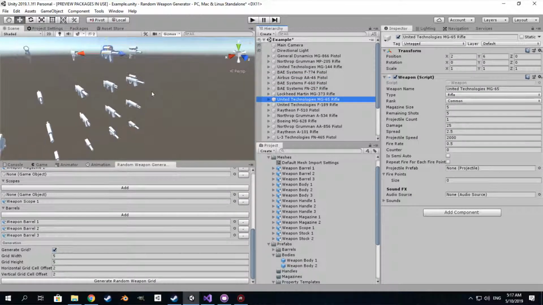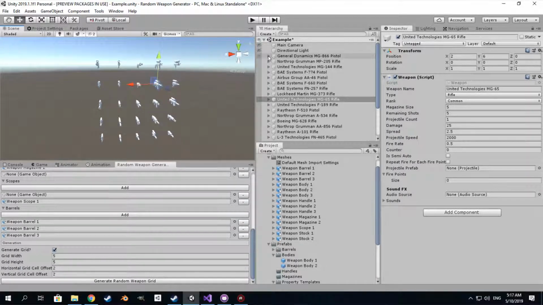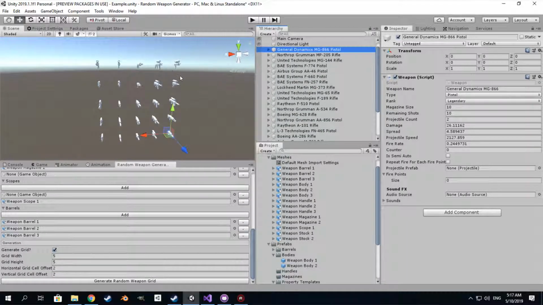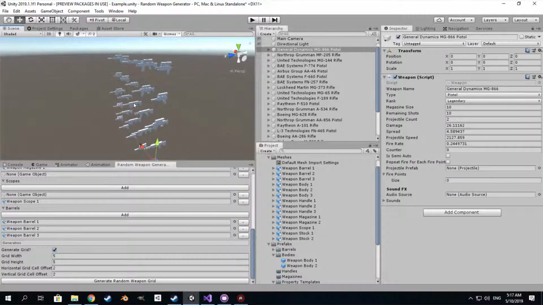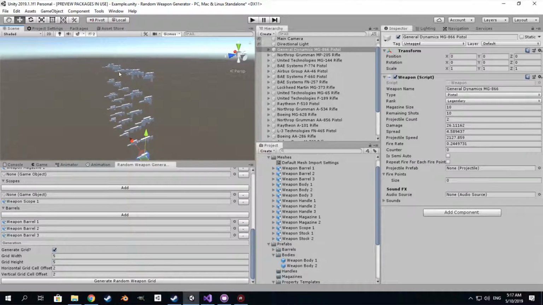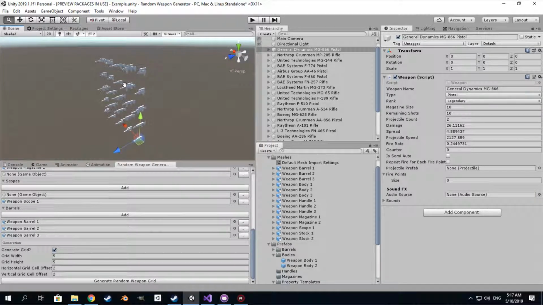So as you can see, the plugin is very easy to use, and it allows for some very interesting weapon combinations. If you wonder if this can be used for melee weapons, in theory it should work as well. You can assign a handle and a body only, but I do not recommend doing this. I will add support for more weapon types very soon.